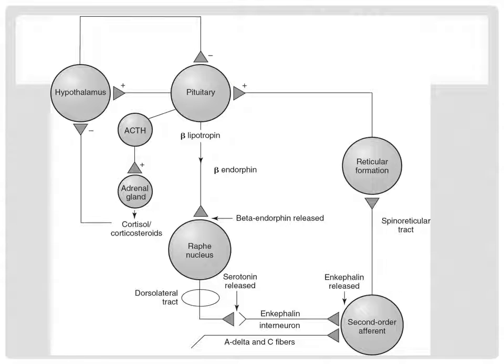Okay, so again, the key here is stimulation of the A delta fibers. You still will get descending effects with this because the C fibers are likely going to be stimulated as well. So you'll get the effects of the beta endorphins coupled with the descending mechanism. So you'll still have serotonin getting released with this as well.